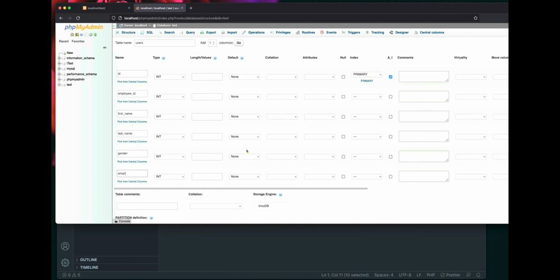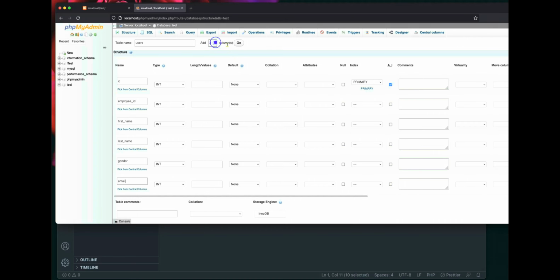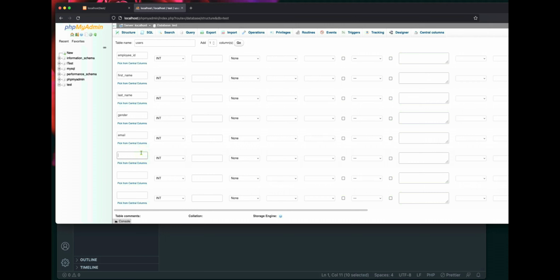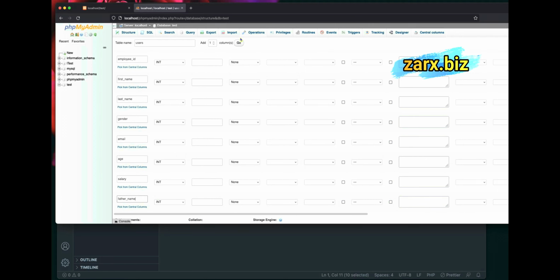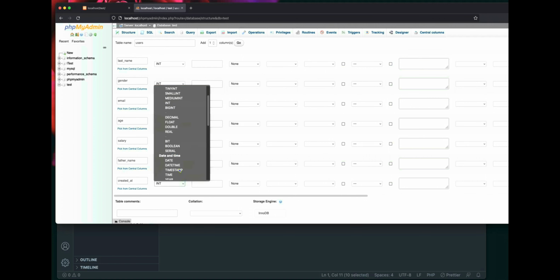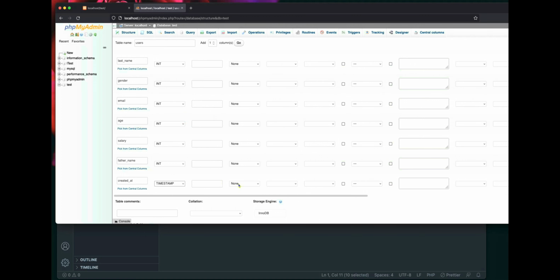The file I'm going to use has more fields than only these. What we are doing is processing a few of the fields. I'll show you in a moment, don't worry about it. So here age, after email, then salary, what the employee earns, and also father_name, the employee's father's name. We can also add one more, created_at. For this I want to add a timestamp, with the default value being current timestamp, so not null, current timestamp.